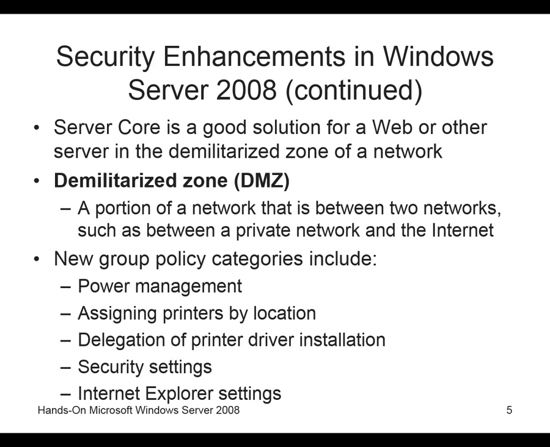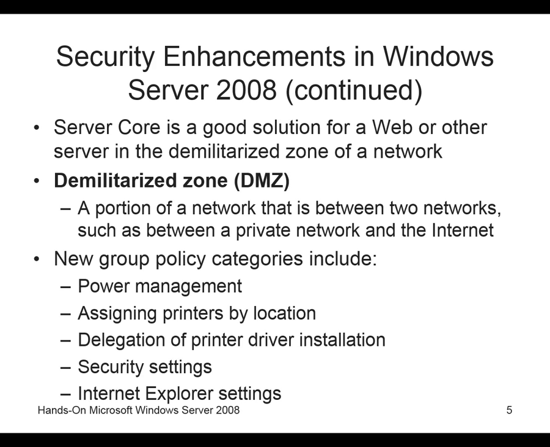So, where's a good place for the web? Well, we call it the demilitarized zone, DMZ, right? It's the area between two firewalls that's external to your internal network, but it protects you from more traffic. That's where you also put your honeypots, by the way. It's the portion of the network between the two networks, such as private and internet, like I was just describing. And you have group policy.